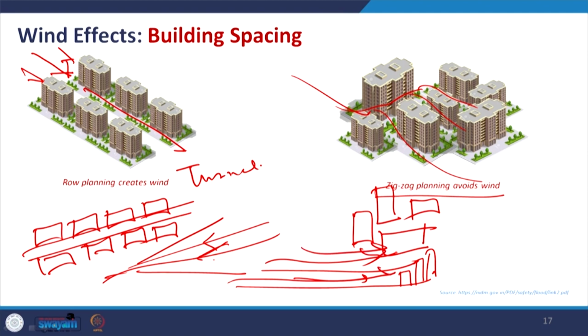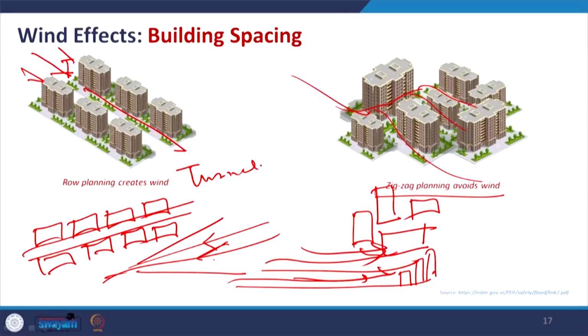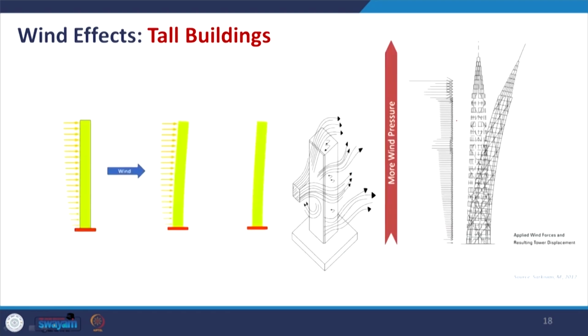Even in recent times in India, a few such cyclones have come. Definitely, when it is moving through the empty area or over the sea, the intensity is quite high from when it is created, and it is very much devastating. But when it hits the land and penetrates through different buildings, it is losing its power, and that is why in an urban area this kind of pattern is preferable.